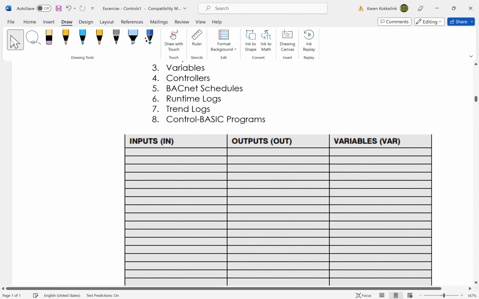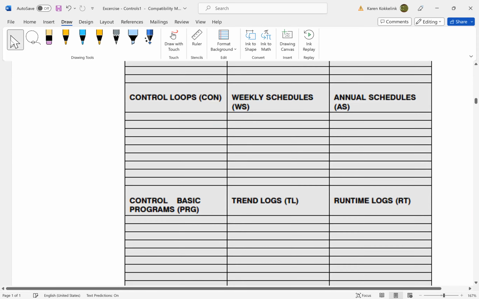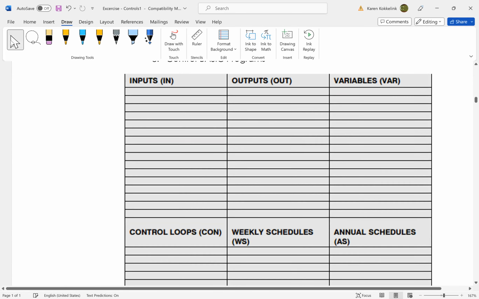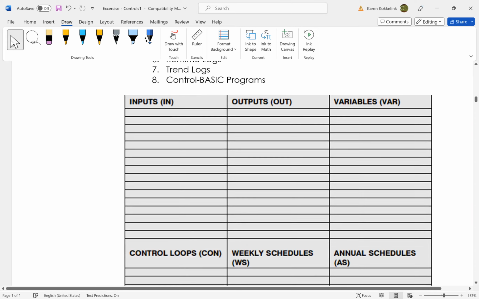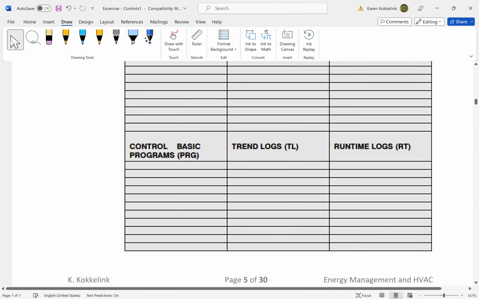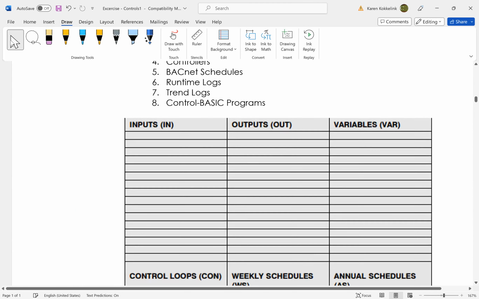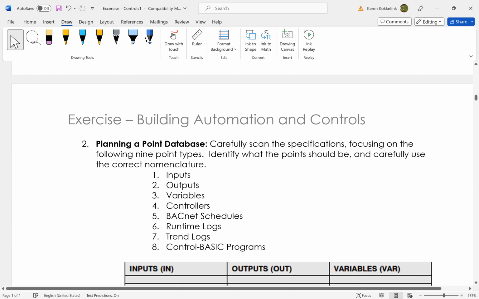And then you can reorganize all of your points into a points database: inputs, outputs, variables, control loops, schedules, runtime logs, trend logs, etc.